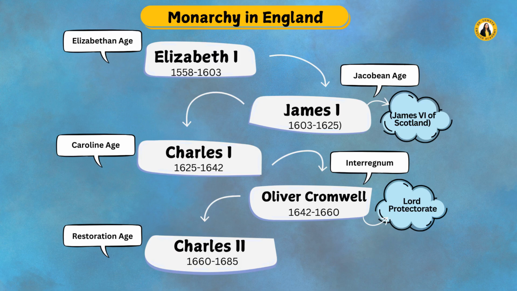In the year 1625, Charles I ascended to the English throne after the death of his father James I, and he marks the beginning of the Caroline era. The reign of Charles I lasted up to 1642, when the Civil War broke out in England, and Charles I was executed in 1649 and the Civil War was finally ended. From then onwards, the country came under the government rule led by Oliver Cromwell, and it began to be called the Commonwealth of England. This continued till 1653. Later, after the death of Oliver Cromwell, England came under the rule of Oliver's son, Richard Cromwell, and he ruled England from 1653 to 1660, and people started calling him Lord Protector.